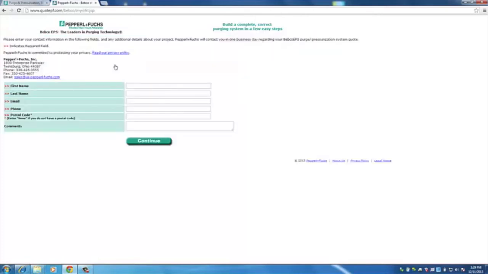Now at the top, you'll see the part number for the model that the configurator generated for you. And on the right-hand side of the screen, you'll see our EPV-6000, which is our anodized aluminum vent that has the stainless steel cap. Now over here, you can either add another item or request a quote. Let's pick request a quote. Once you select request a quote, it'll bring you to the screen where you have to enter your information. So I'm going to go through and enter my information for the example.